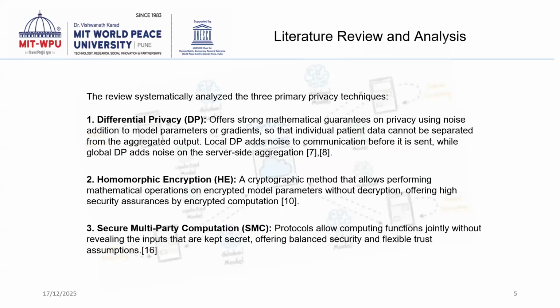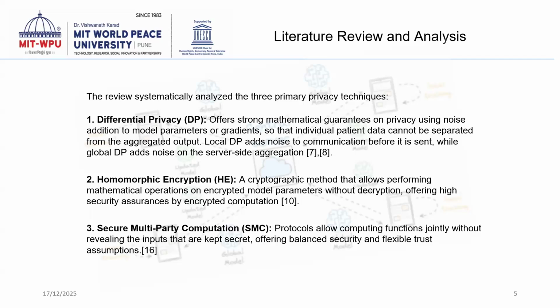So moving on to the literature review analysis part. The literature identifies three primary techniques used to preserve privacy in federated learning. The first one is differential privacy, which provides strong mathematical guarantees by adding controlled noise to the gradients or model parameters. This ensures that individual patient contributions cannot be inferred from the shared updates.